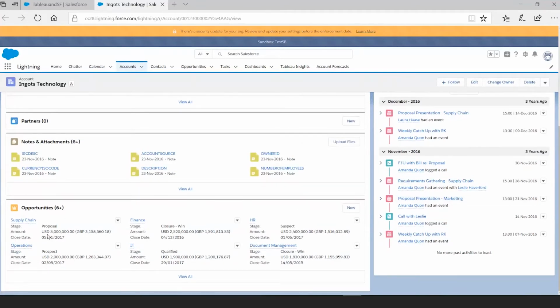this month. I can see quite a big one there, supply chain. I've got a £5 million opportunity that I might want to work on. So that's an example of where embedding BI into a process, in this case Salesforce, really helped me get rid of those different environments, and it allowed me to start to take action once I'd used the BI tool to help me find any insight.